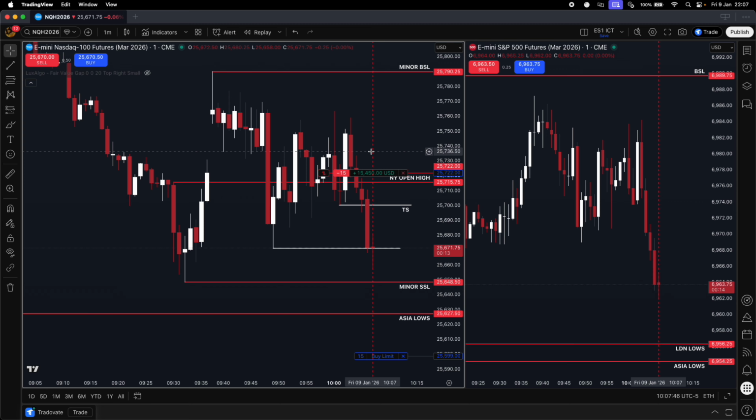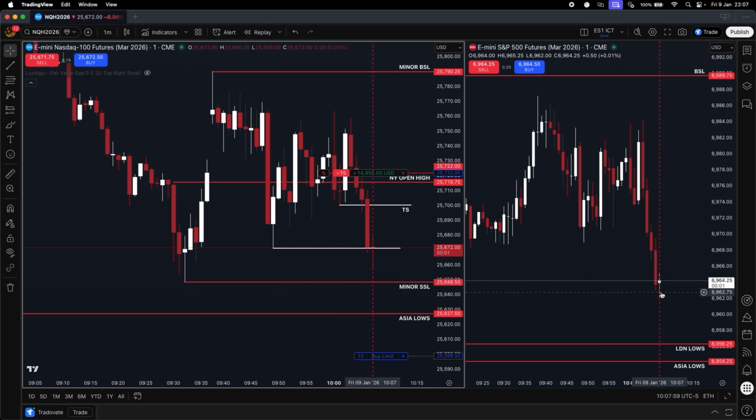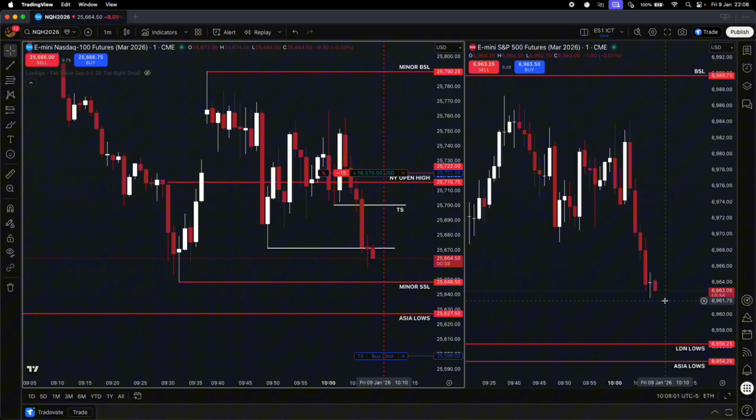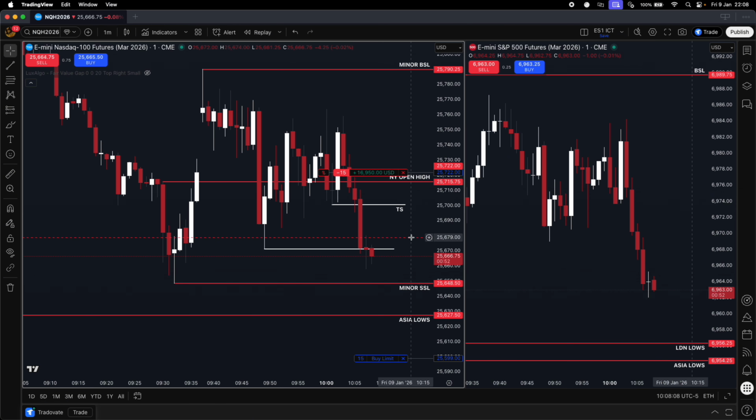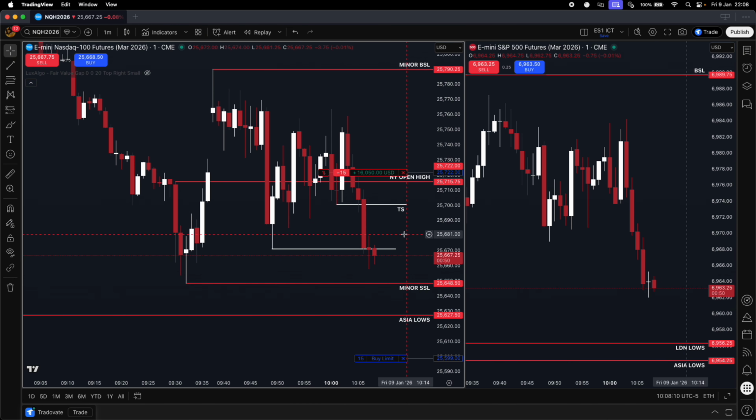So yeah, this is accumulation, this is essentially manipulation. That's why I did go break even, and I didn't use the 50% rule of going break even on this case. ES has also taken a lot of points of sell side and has ran more aggressively than NQ. So price shouldn't return back to this area, hence why I am break even in this case. I'll be happily taken out if that is where price runs to.